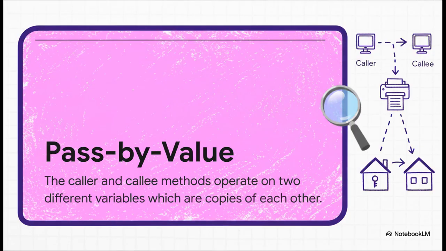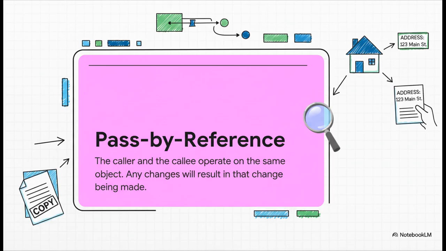The best way to think about pass-by-value is the photocopy analogy. Imagine I give you a photocopy of an important document. You can take that copy, draw all over it, spill coffee on it, do whatever you want. But my original document, safe and sound in my desk, is completely untouched. Pass-by-reference, on the other hand, is like me handing you the one and only original document. There are no copies. If you make a change, you have changed the real thing, and that change is reflected everywhere. The stakes are way higher because you're messing with the source itself.